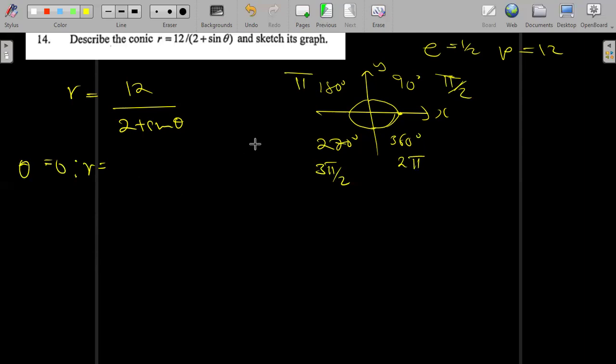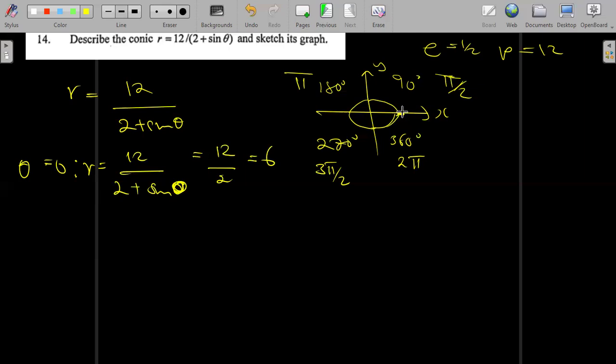So now from here, when I replace, I have 12 over 2 plus sine 0, because when you place your 0 there, you get 0. So sine 0, in degrees or in radians, just write 0, and sine 0 is just 0. So you just end up with 12 over 2, and this gives you 6. So meaning this 6 is going to be at that starting point, the region where the point is 0. So it's going to be here.